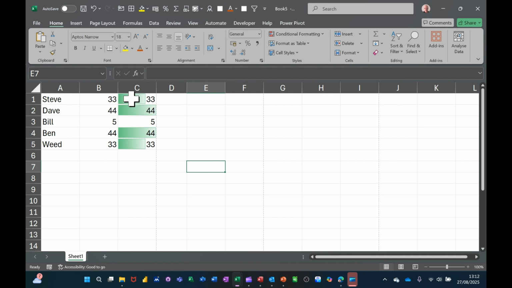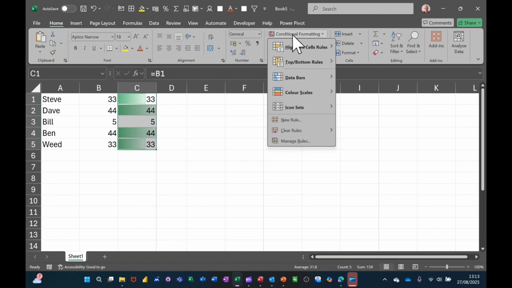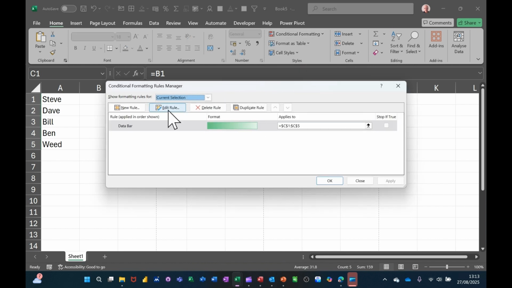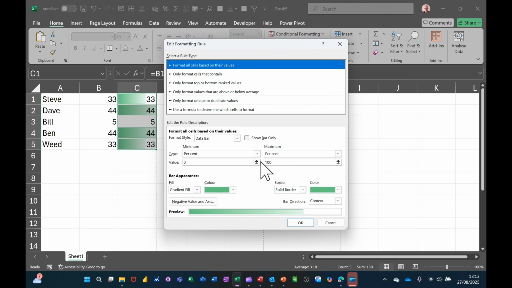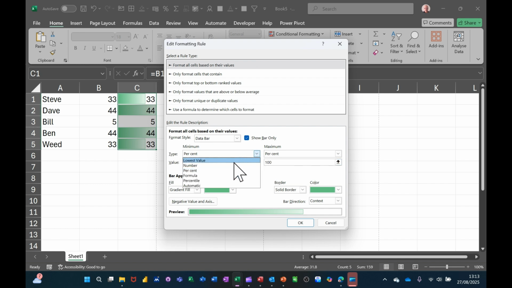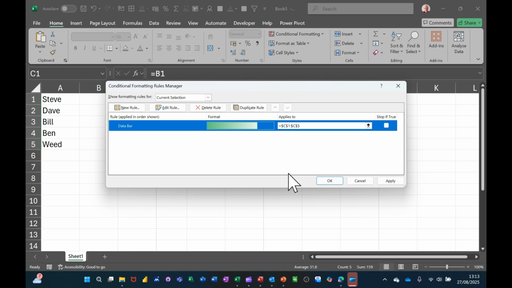So then I do it like that, and then you can highlight this and go into conditional formatting, manage rules, and edit that data bar, and basically just say show bar only, and also change this so it's on number, and that one's on number, and then you've got 0 at the bottom and 100 at the top. Okay to that. Okay again.